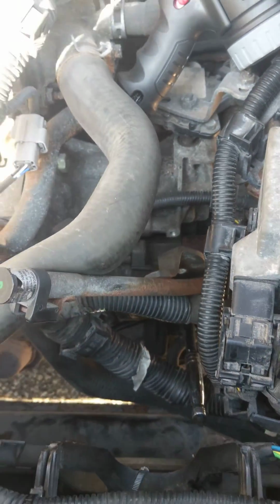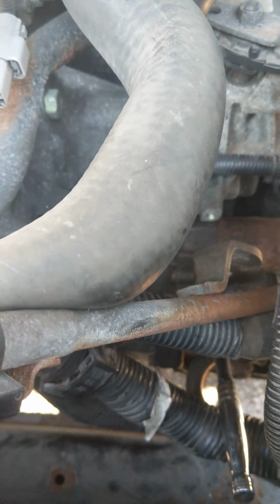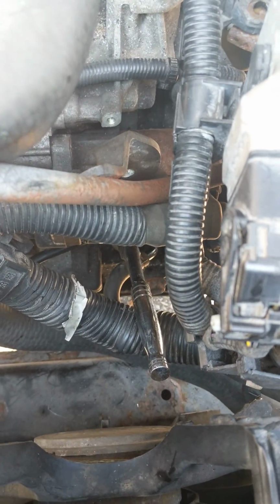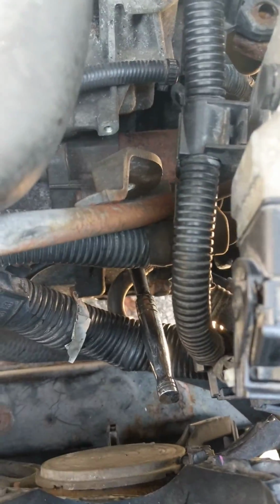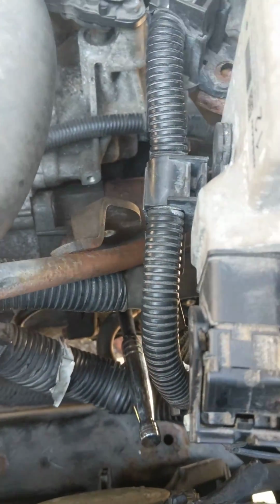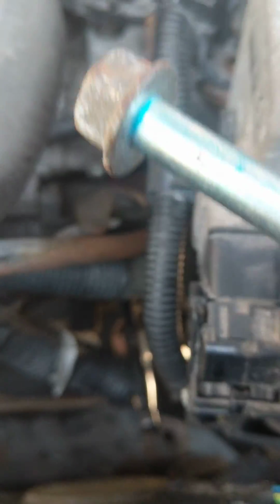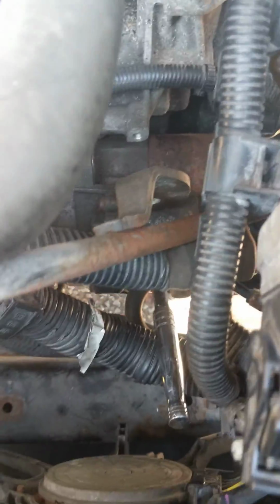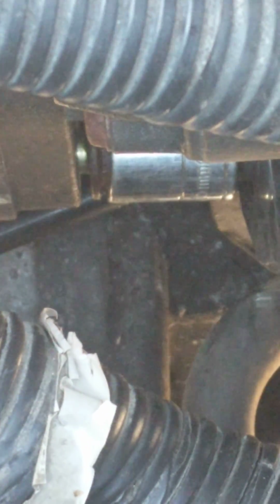2007 Nissan Altima 2.5 liter SL. The starter bolt is very strange. The top long one, I don't have to show you. The top long bolt. This long one. This is a 17, and the bottom short one, as you can see where the ratchet is, that's a 16.